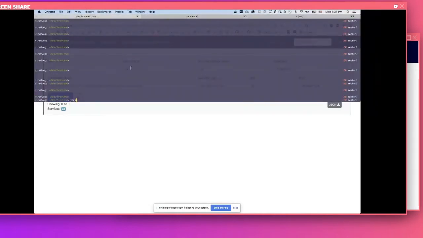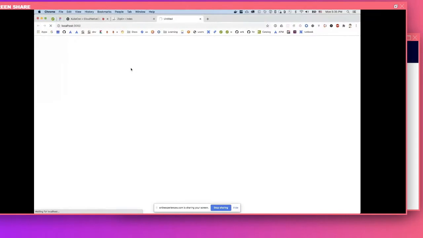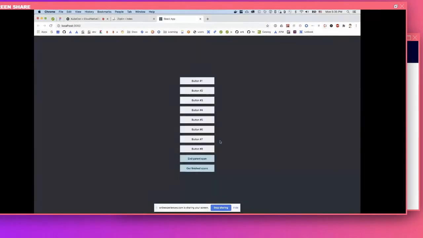Now we're gonna start our UI application. And as you can see, it's a simple one. There's just a number of buttons, and there is a button that will send some request to the backend, and the button and parent span will just wrap up all spans in the UI and will not send anything to the backend.